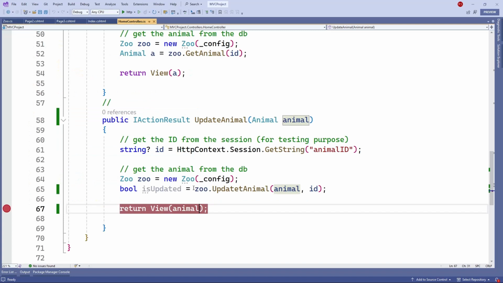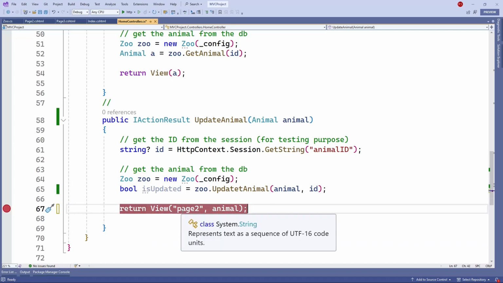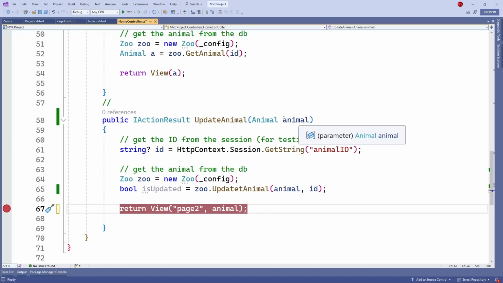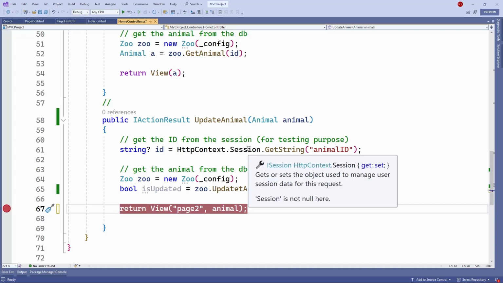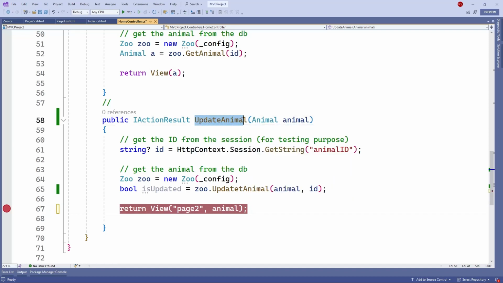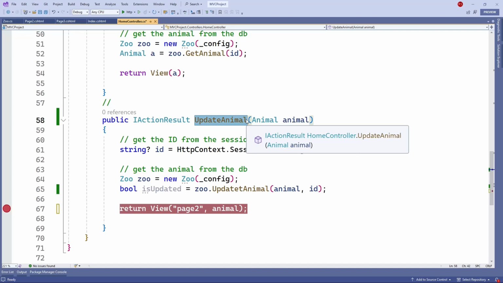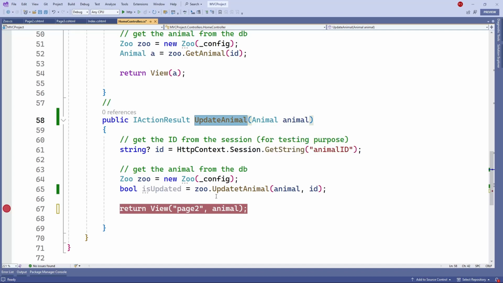So at this point, instead of returning the update animal, I'm going to return the page 2 view. The reason I'm going to do that is because the page 2 is already doing what I want it to do. The page 2 receives the animal model and displays it. And also at this point, I do not have an update animal view. So I'm going to return a different view this time.